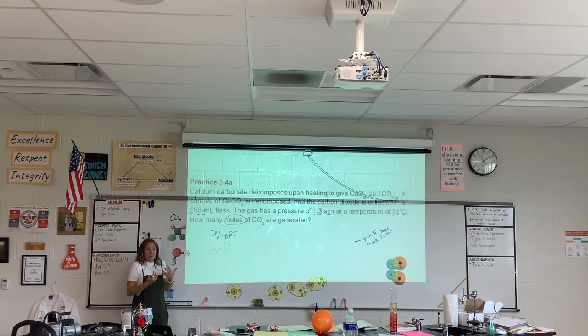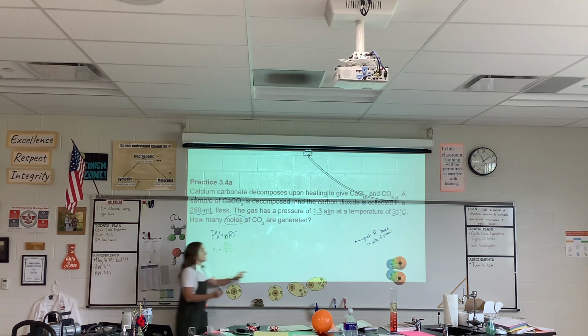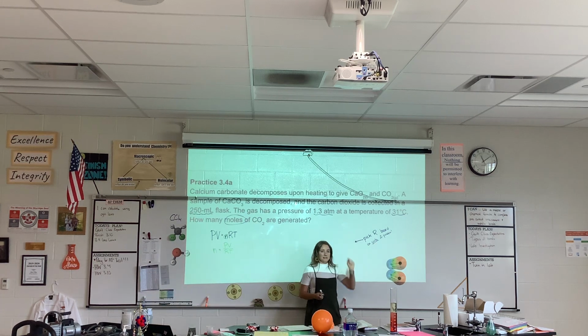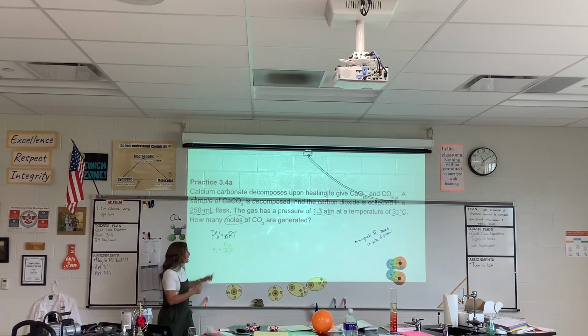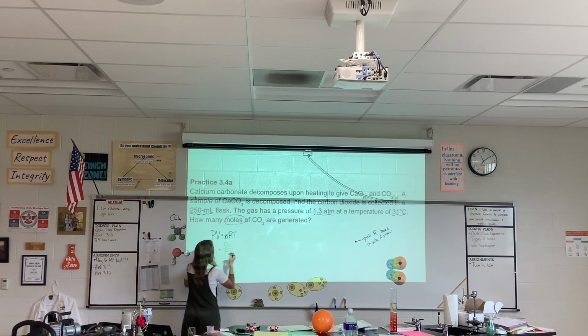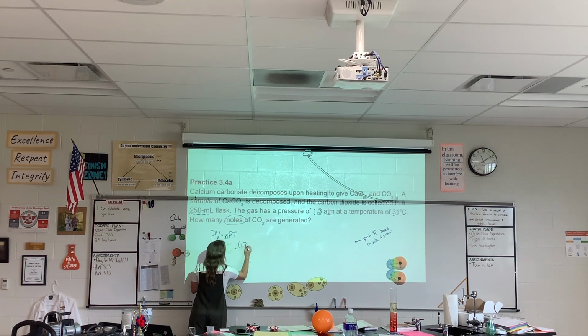Alright, so now I can just start plugging them in, but the biggest thing is units. You've got to make sure that all the units match, because we only want one unit in the end. What's the one unit we want in the end? Moles. Okay, so pressure is in atm. So that's P, so 1.3 atm.